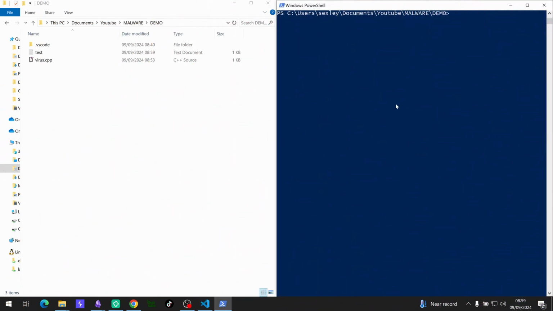Let's check if our code is infecting text files. So I'm just in the directory where I have the C++ file, and I've just written a simple test.txt file. As you can see, all it has in it is a test file. Let us compile our C++ code. And to do that, I'm going to use g++ as my compiler. I'm going to specify 32-bit as the architecture I wanted to write the binary to. Then I'm going to output it as virus, just the name that I chose, and then the file is virus.c++.